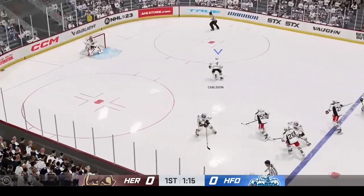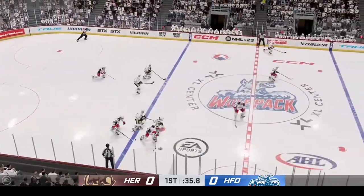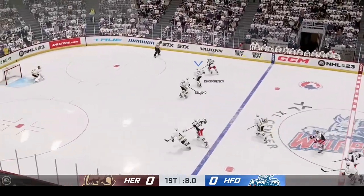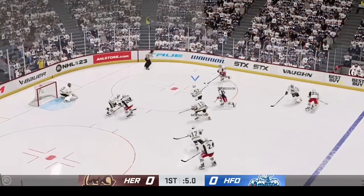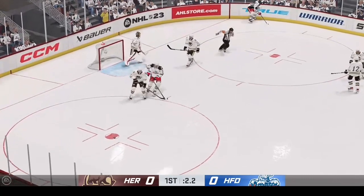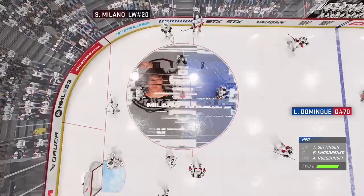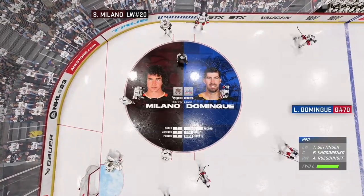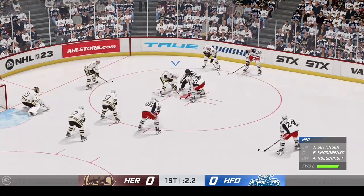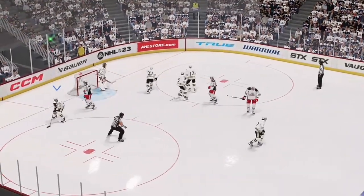Hershey's won the draw. First period almost in the books here, in the final 60 seconds. Gets the full use of his stick on the poke check. Moves the puck along the half wall. A brutal but nice hit — he laid the shoulder in. It's a clean hit, there'll be no penalty. That's a devastating hit. Milano's an important piece of this club — they'll be looking for him to produce. Deming's high compete level makes him solid in the crease. As I send it back upstairs, I'll be watching out for one of these players to give their team a chance to win tonight.